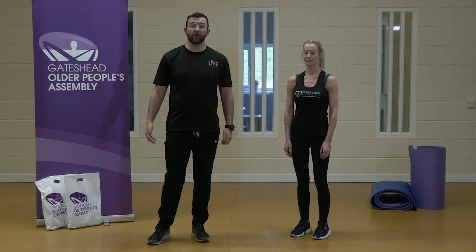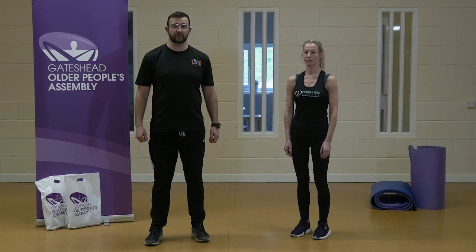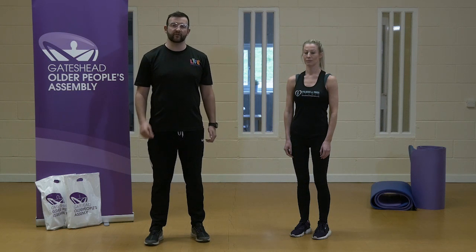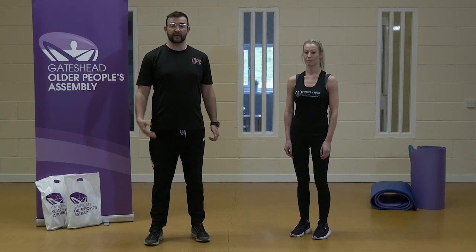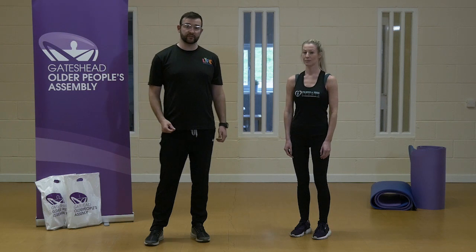So following on from your warm-up, our next workout is going to work your upper body muscular strength endurance, and for that you're going to need a couple of carrier bags with a few tins in each one, and then we're also going to do some exercises to work your heart and lungs. Alright, so we're going to start off by doing the CV element.